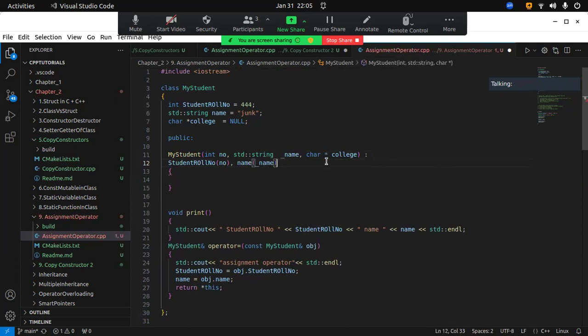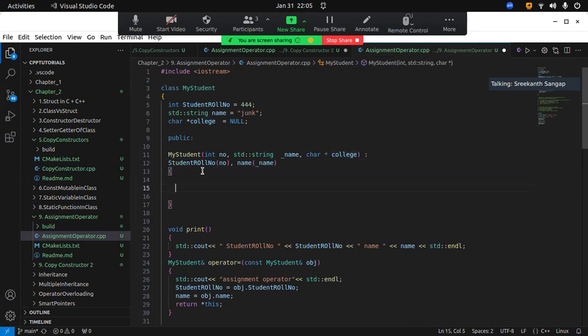So in the last class, what we did was, whenever you are getting a pointer, make sure you allocate the necessary memory and then you do a copy, right?